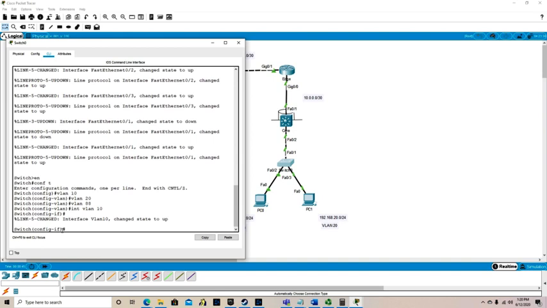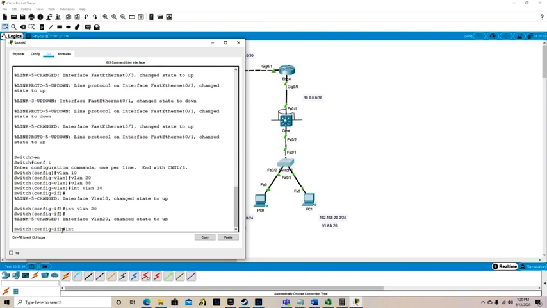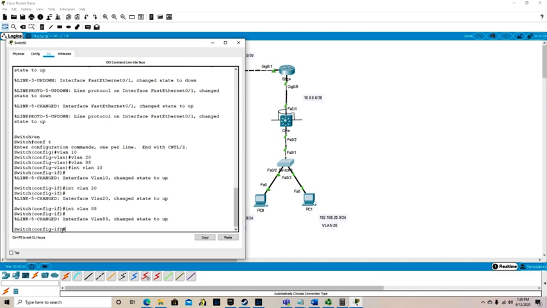Remember, once you create your VLANs, it's always a good practice to make sure that you initialize them as well, so bring them up. Just by going into int VLAN 10, it brings them up and functioning, and that's what we want to do. After that, now we're going to go into our configs.